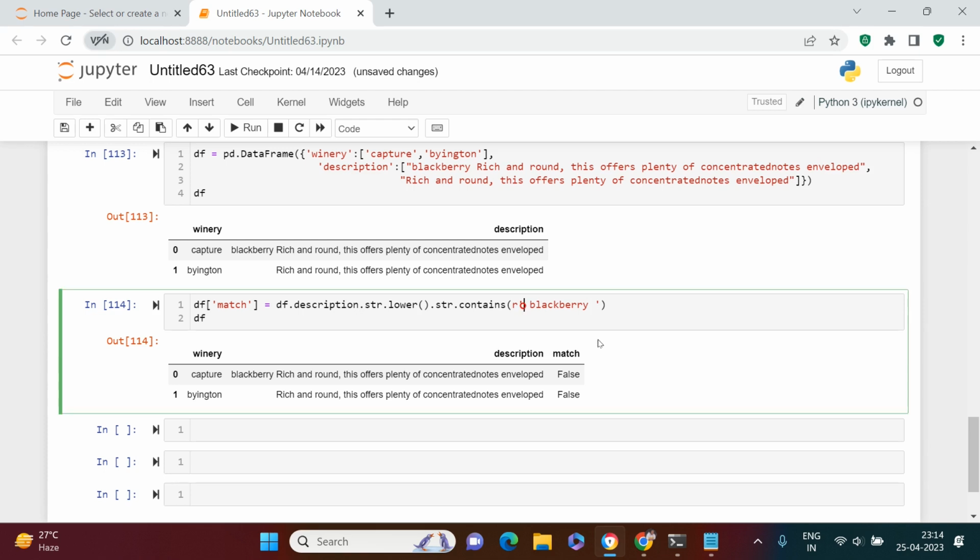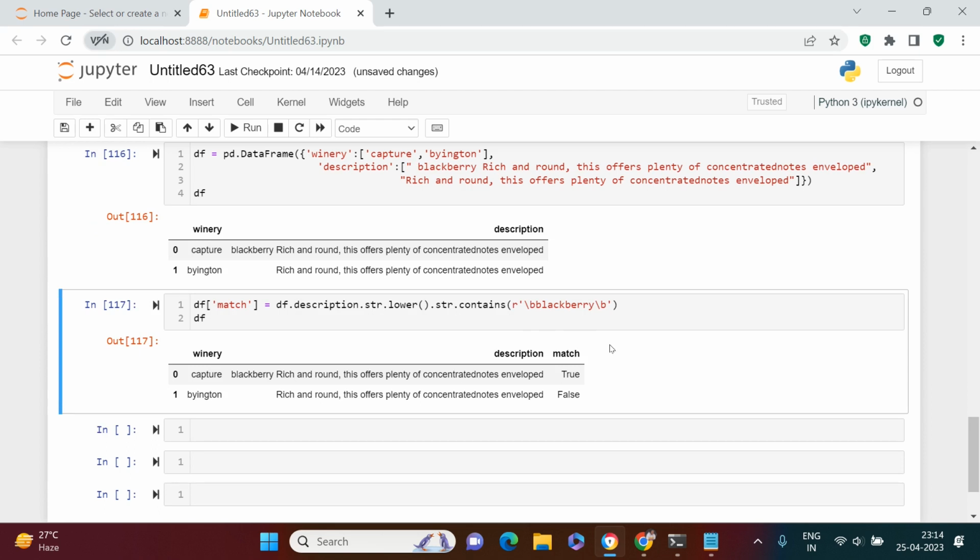For that, there is another case. The best recommended way is to use the boundary regular expression. You don't have to do anything, just put \b at the beginning, and at the end also put \b. Here it might look confusing for you, but don't get confused, because this b is independent from blackberry. You just need to put \b at the beginning and at the end of the word which you are looking for. Now you run this, it says true, despite the quotation being selected. Now even if you put a space over here and run this, it says true. Doesn't matter whatever you do. So this is also sorted.